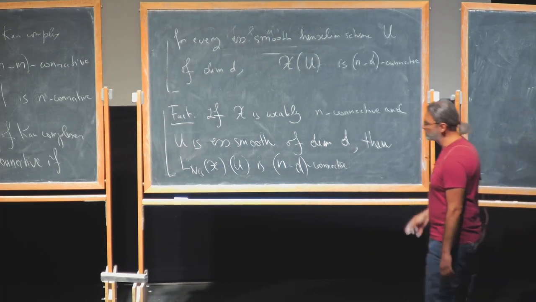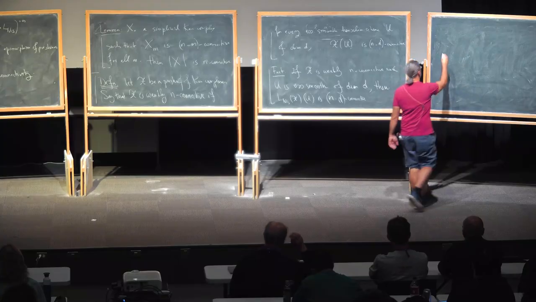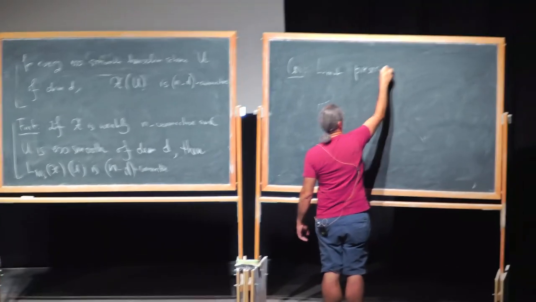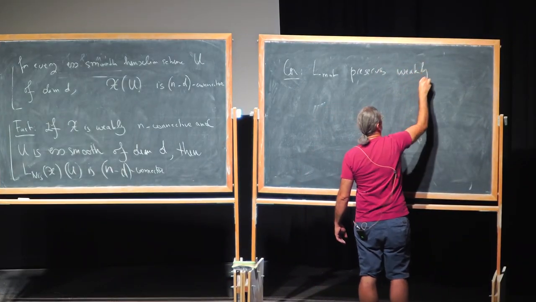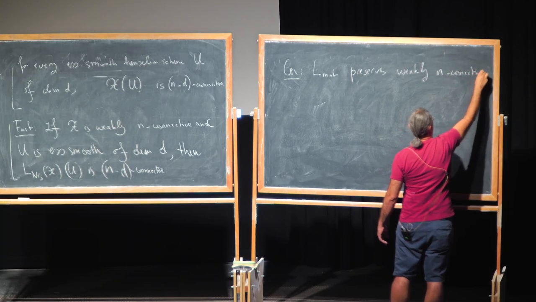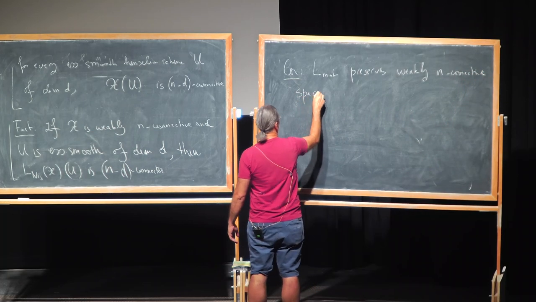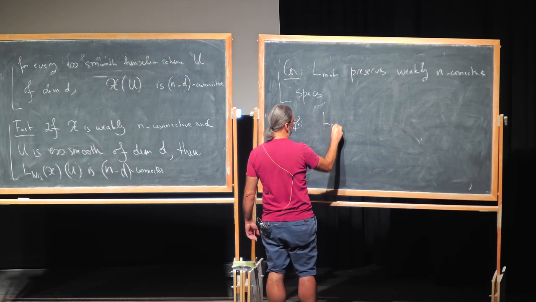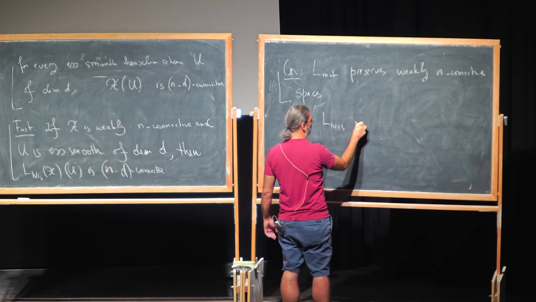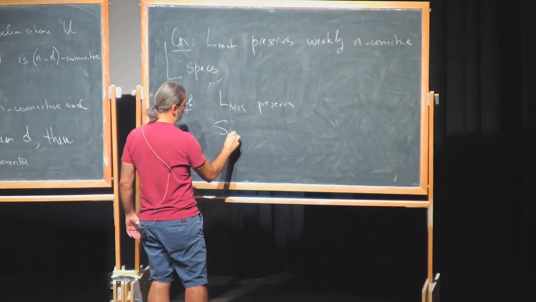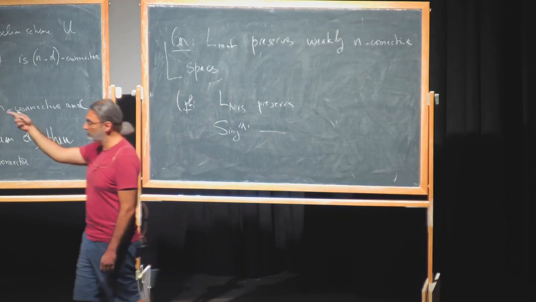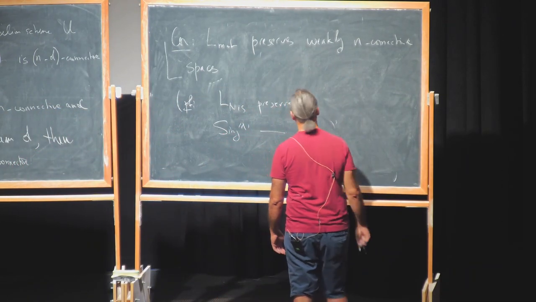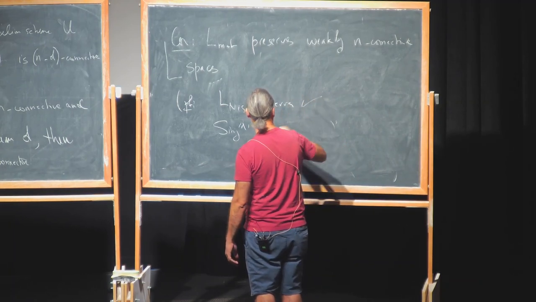All right, but now if you have these two facts, we get the following corollary. L mod preserves completely n connective spaces. And so here's the proof. It's enough to say that L Nis is preserved, and that sing A1 is preserved, because we have this model of L mod, right? So if you can show that these two functors preserve weakly n connective, then we are done. For this one, I already said it. I mean, this is clear.